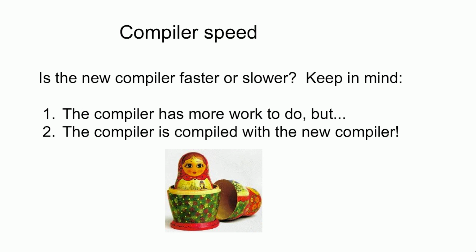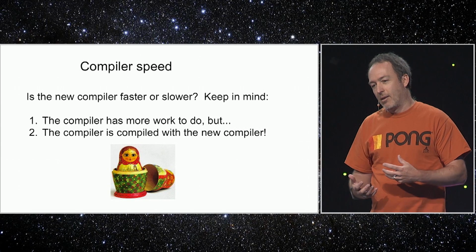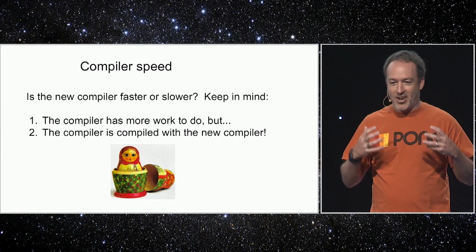So, of course, we're adding new work for the compiler to do, so we want to make sure that we don't make the compiler a whole lot slower. One of the nice things about the Go language is that it has a very fast compiler for fast iteration during development. And so we're always concerned as to whether we're making the compiler faster or slower. And it is true that we're adding work for the compiler to do, but we're also compiling the compiler with a new compiler, which makes the compiler faster. So it's hard to get your head around sometimes.